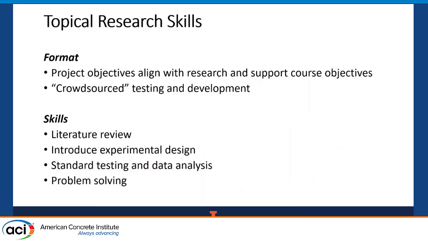All right, so that's one example. The other example is, okay, let's start talking about concrete. We're here at ACI. With this one, I like to think of this as almost crowdsourcing some initial testing for research that I'm interested in. This is where I take the project objectives, and I want to make sure, of course, they are supporting the course outcomes, but then I have a specific research objective in mind, and I stir them all together and make sure they're all working together cohesively.